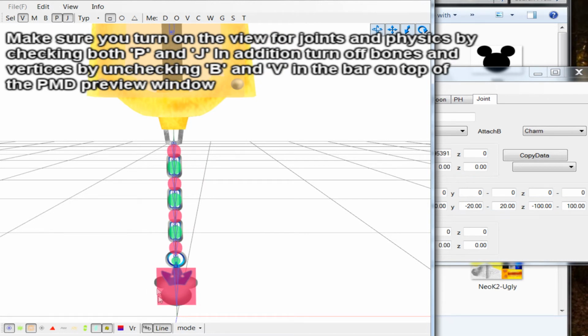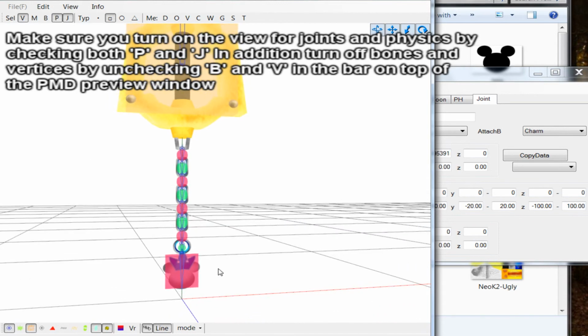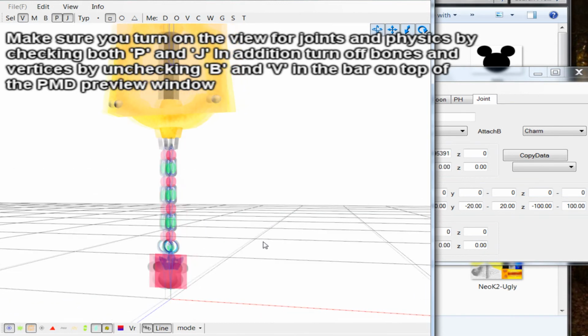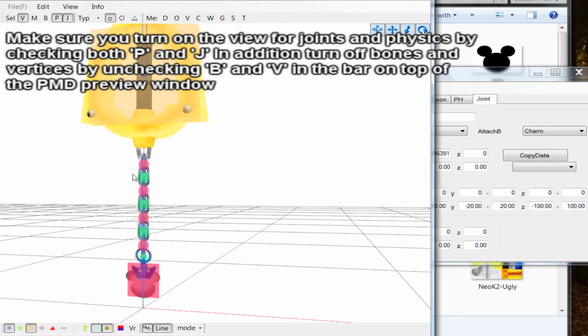Okay, so what I'm going to say now is that from our previous video, we managed to do this part down here. I managed to do it off screen. So basically it's just a flat plane, as you can see. Now what we're going to do is we're going to put links between each of the bones so that it links the physics to one another.